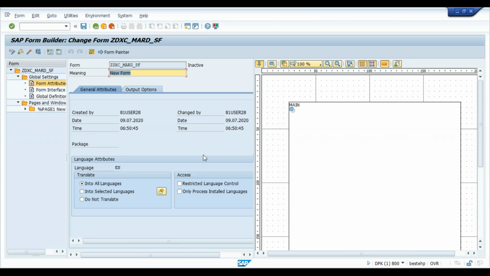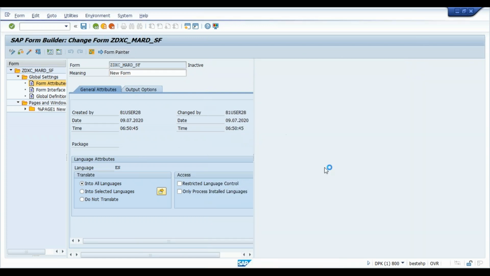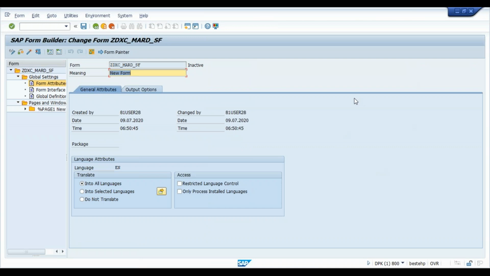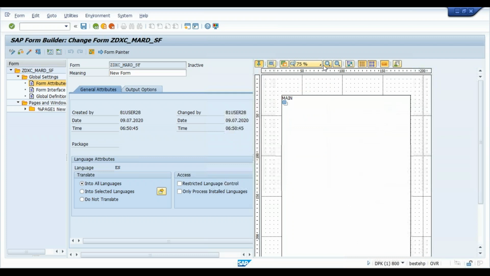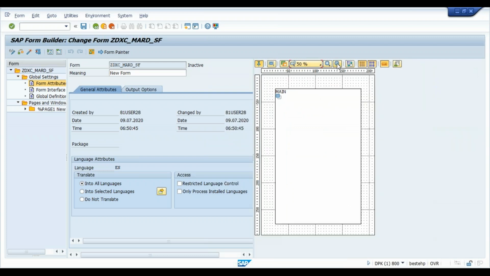So this is a storage location related form. This is a layout actually. So we can see the layout, or we can hide the layout also. Okay. So now the layout has been hidden. So if you click on this painter, you'll see the layout here. So this is the layout of the page. So we can also reduce the size, like to 75%. We can also reduce the size even further.